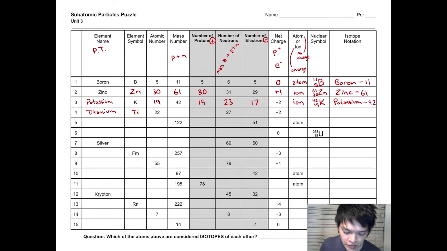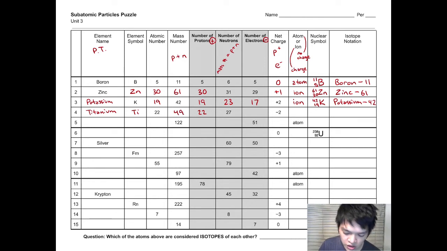Alrighty. Now, again, we already know the atomic number. Oh, atomic number is number of protons, so I'm just going to do that right away. Okay, what about the mass number? Can I figure that out? Well, mass number is equal to proton plus neutron. I have proton, I have neutron, so I just need to add them together. 22 plus 27 gives me 49, right?